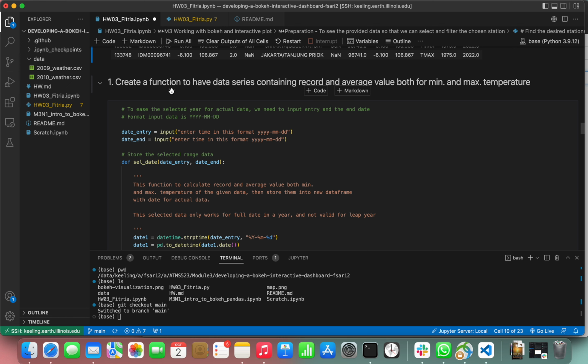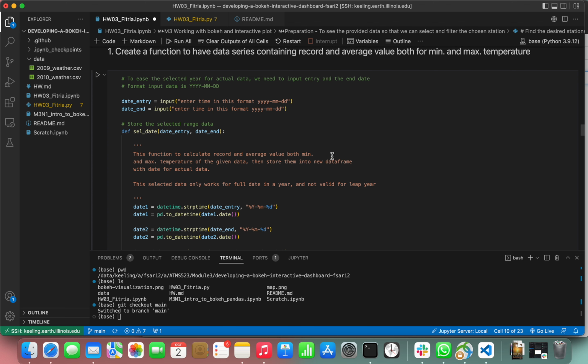To get the dataset that Bokeh needs to run, I need to create a function to produce a data series containing the record and average values for both minimum and maximum temperature. I know my code is a bit messy because I don't have much time to finish this one, so there is a lot of room to improve and to work together to make it neater, simpler and more effective.